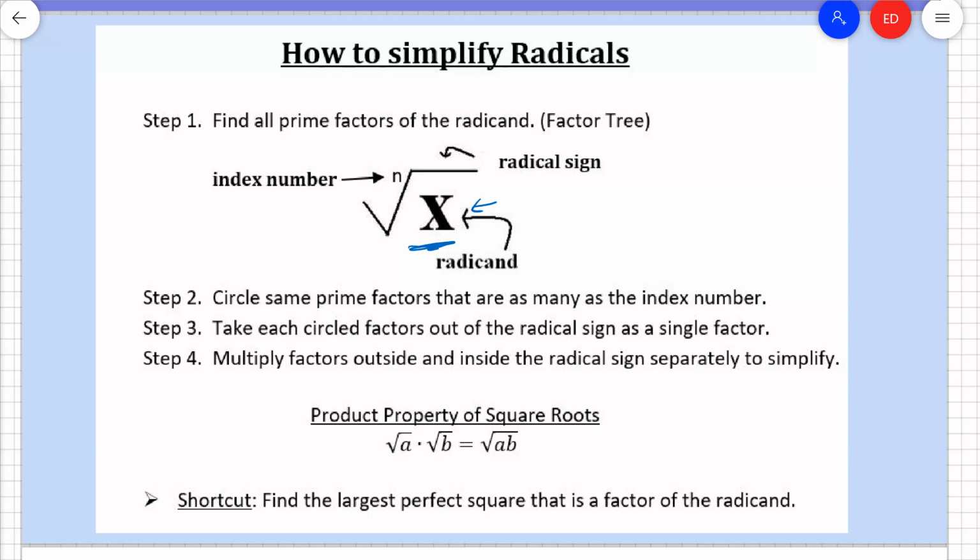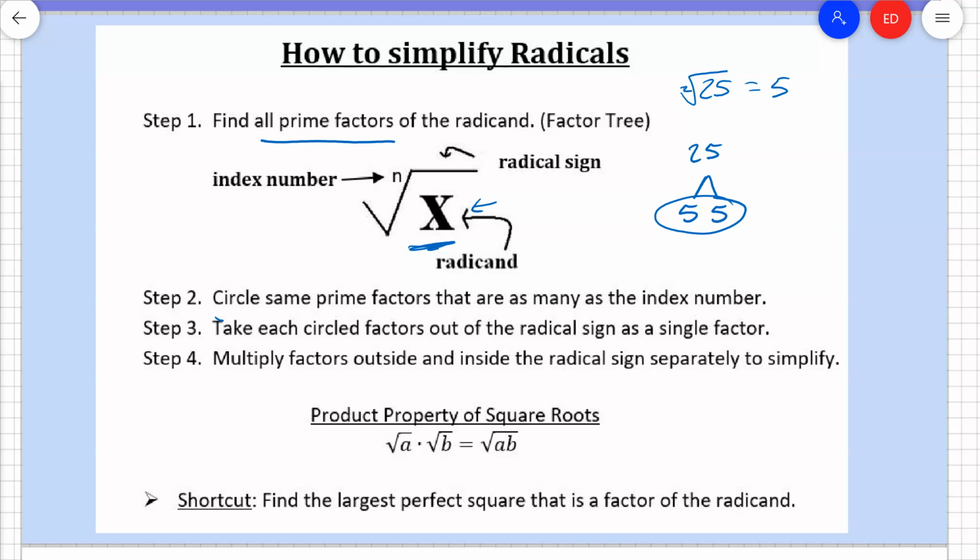All right, so the first step is we're going to find all the prime factors. So we're going to continue to break apart. So if I were to just say 25, I would break it apart as 5 times 5. And the square root of 25, there's a 2 here. We need to find a group of 2 numbers that are the same. Now, you guys already know that the square root of 25 is just going to give you 5 as a simplified form. And that's what we're really doing.